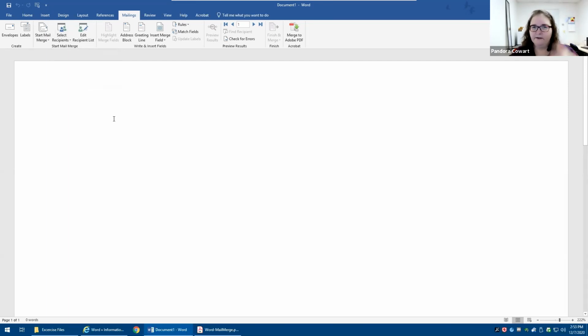Now, if I wanted to do columns of people's names and addresses, I would do the address block and set this up to be columns. But what I want is to see their last name, comma, space, first name, and then a bunch of dots and their balance. That's what I want, and I want a list for all of them. So this is going to be custom building them.